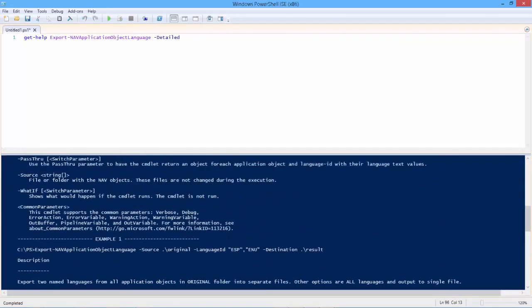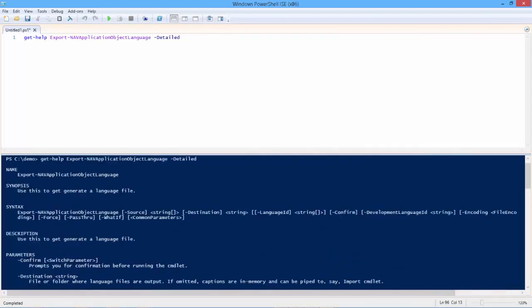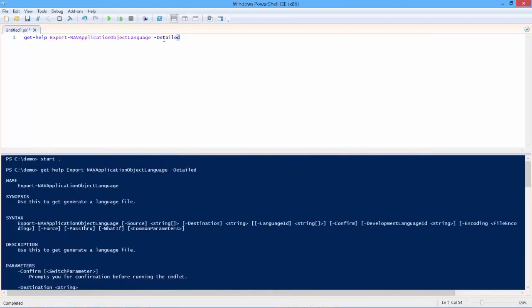And good examples and explanation of what they do and what they don't. So that's always where you want to do this, and also use the -online parameter, which will take you online for a more readable format if you like that. So export says I have a source file. My source file is what I have down in this Spanish directory. So I go here and I take everything that is called something with text.